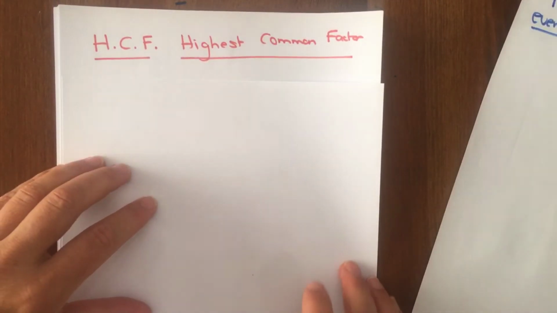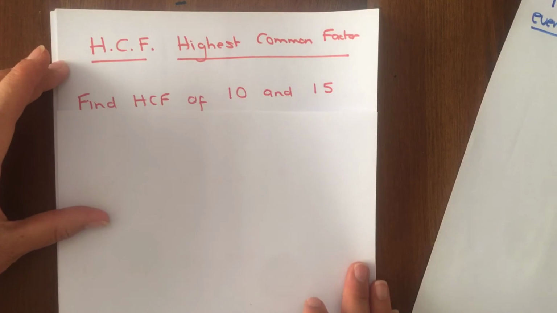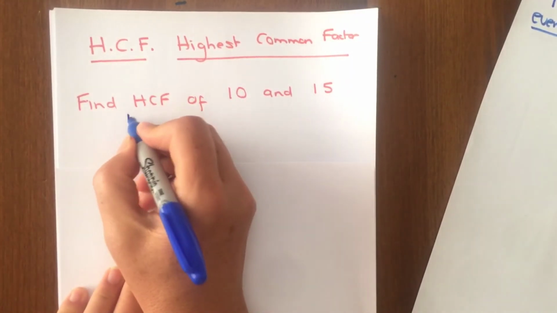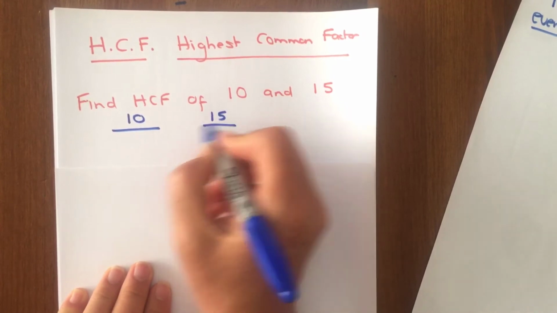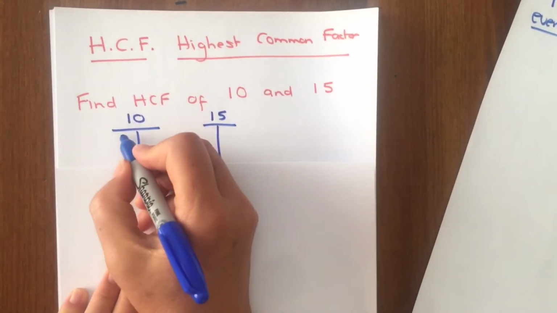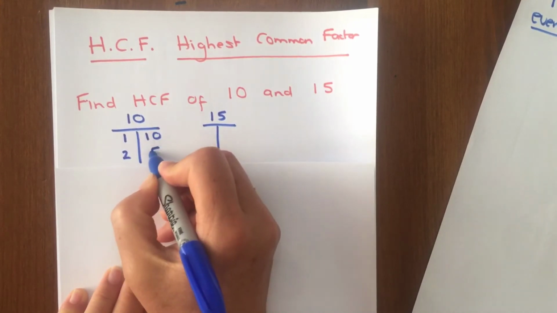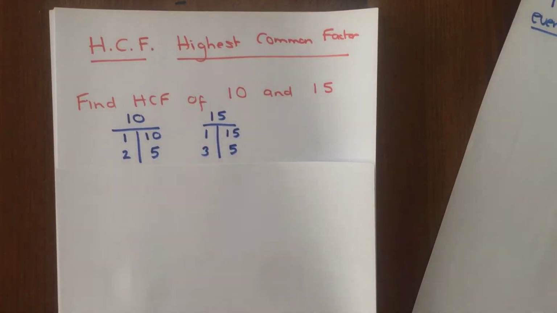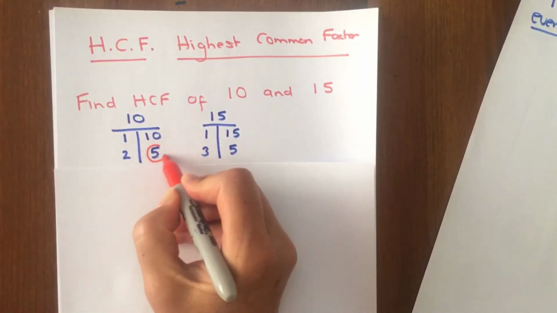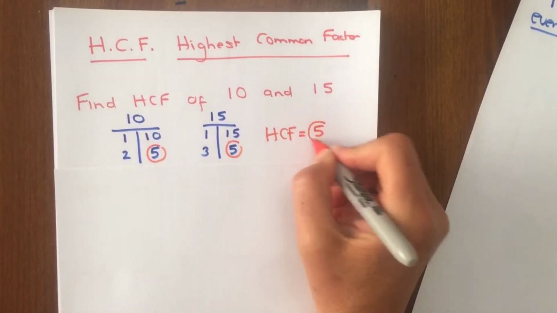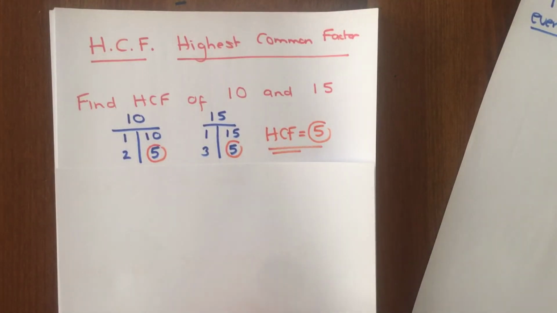Highest common factor, HCF. I wonder if you remember that. Highest common factor. For example, what's the highest common factor of 10 and 15? What we did is we wrote down all our factors of 10, all our factors of 15, and looked at the biggest number that goes into both of these numbers. So, factors of 10, 1 and 10, 2 and 5. Factors of 15, 1 times 15, 3 times 5. So what factors are in both 10 and 15? Well, 5. Obviously 1, but that's not the highest. So the highest common factor is 5 in this case. The biggest number that will go into 10 and 15.